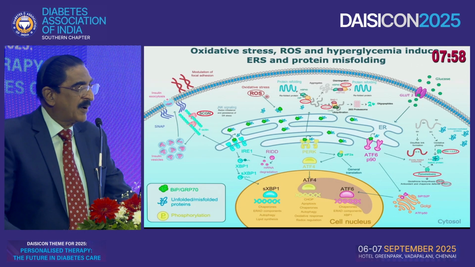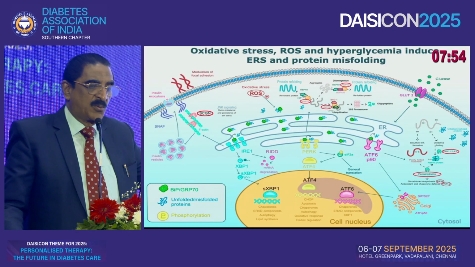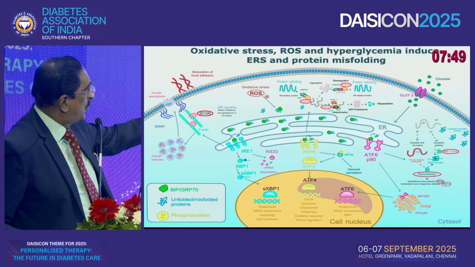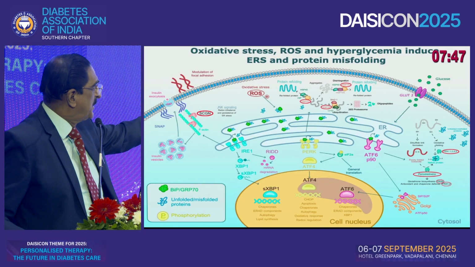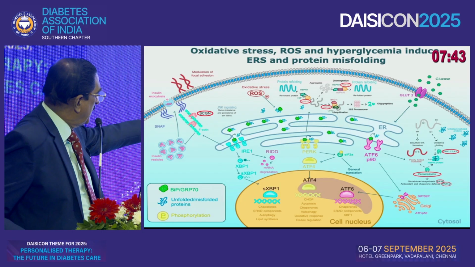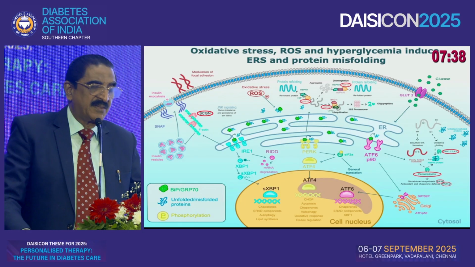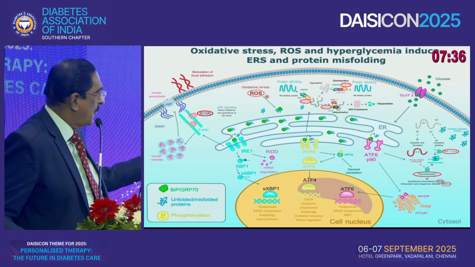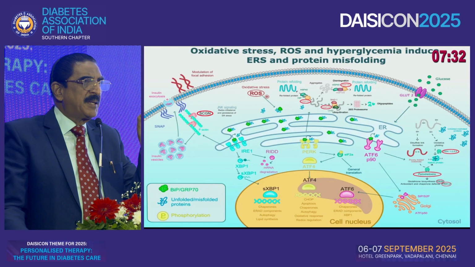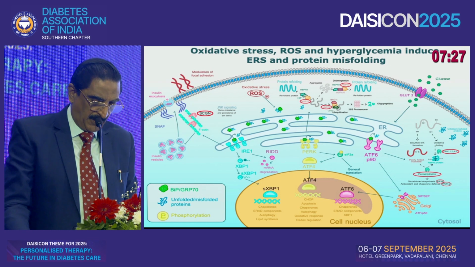So this is a pictorial representation of it. On the right panel, you see the glucose roaming around outside the cell, causing hyperglycemia. And also you see the glucose is causing a lot of reactive oxygen species damage on the endoplasmic reticulum. And on the left half, you see small green, almost like a sausage. So these are the chaperones which are attached to the membrane of the endoplasmic reticulum and form a very important component of the routine function of an endoplasmic reticulum.